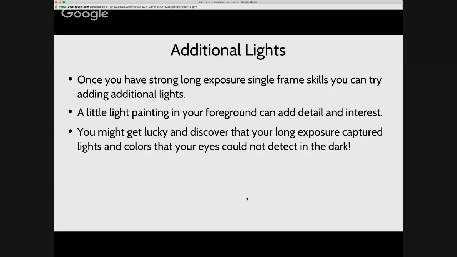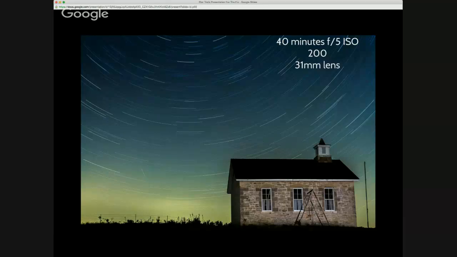So I'll just show three more examples here. When you go for 40 minutes, you have a lot of time to, say, paint light over that schoolhouse. All the detail you see in the foreground there is there because I illuminated it with my flashlight. Otherwise, it would all be an inky black silhouette, like the stuff I hadn't illuminated. But to add that much light to the scene would be really hard to do in 20 seconds or 30 seconds. This would be a really hard shot to pull off if we were stacking individual exposures. So long exposure allows for more light painting.